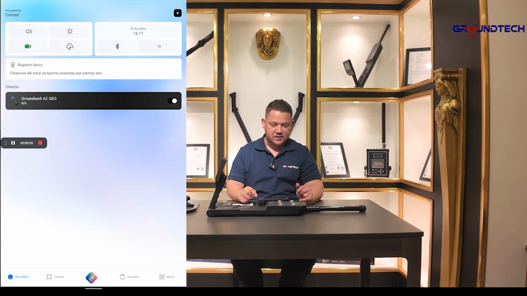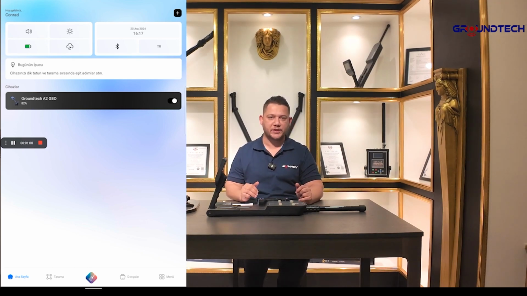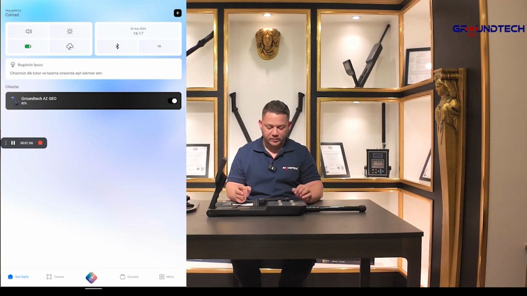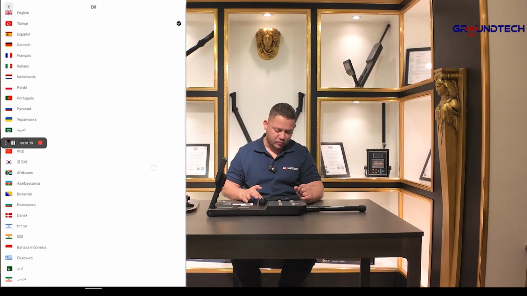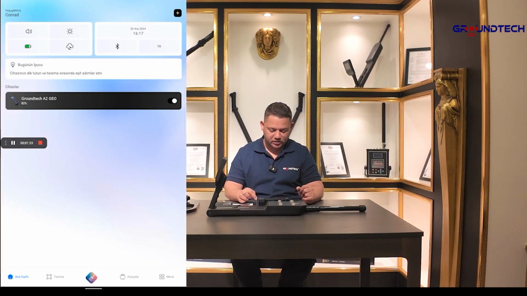There's a cloud symbol here. We use the cloud icon to retrieve files that we have saved in the device's memory. So if we press the cloud icon, we will see that the images stored in the device's memory will be on the screen and memory of our tablet, and we can simply examine it. Here we have the Bluetooth icon. There are language options right here where it says TR. If we click here, we can see the language options. Our device is currently in TR as we use it as TR in Turkey.